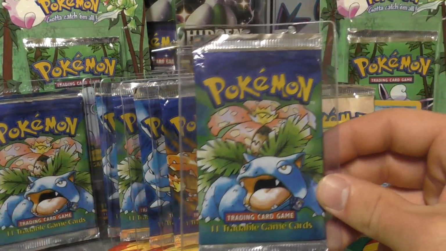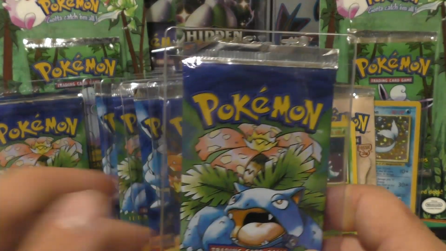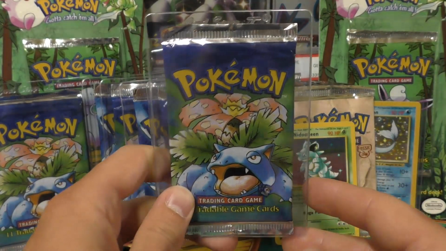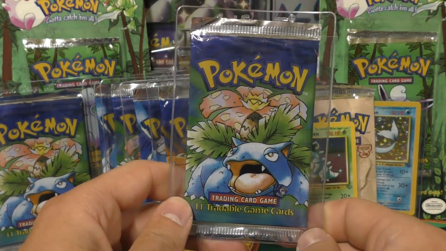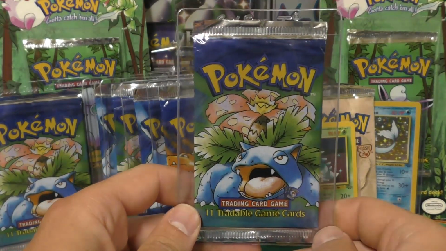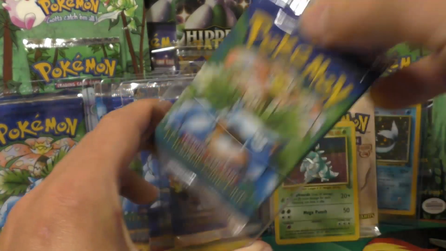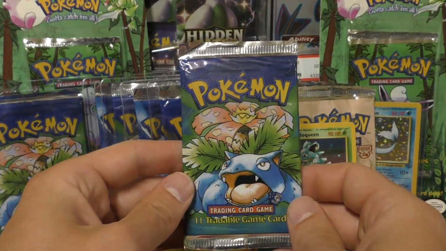Okay, so now we're going to open up this pack right here. I don't think I've ever actually opened one of these up, just because it's got a high chance of having just regular shadowed cards. And, well, you know what? I'm going to take back the part where I said high. I don't really know the odds. I just know that you can pull shadowed and you can pull shadowless cards out of these packs.